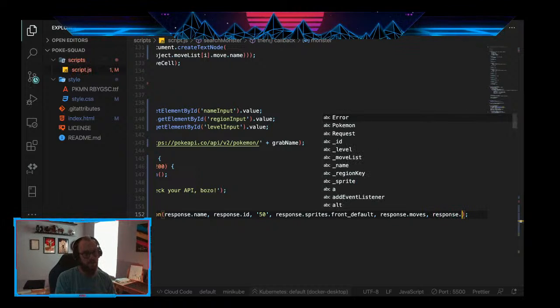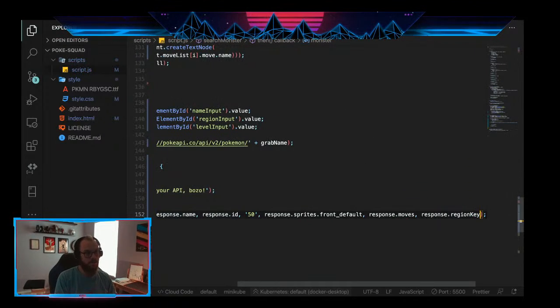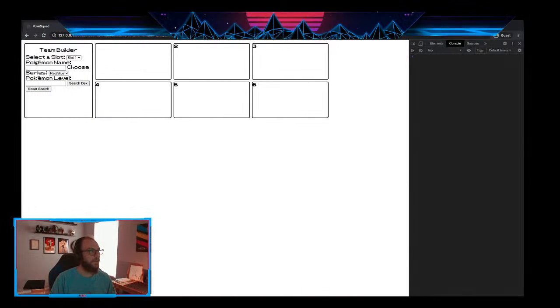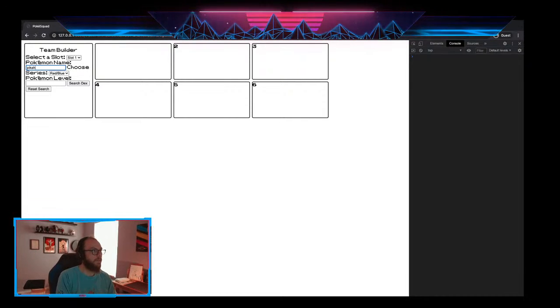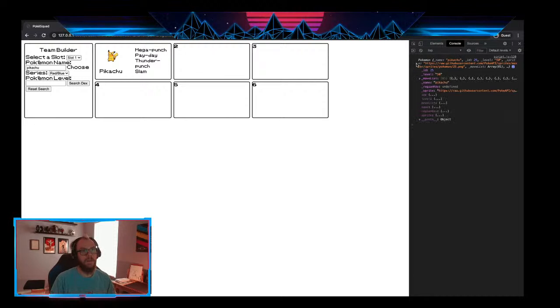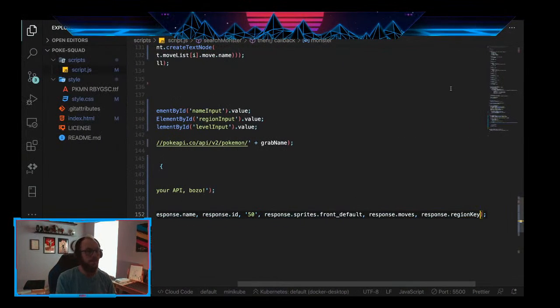Response dot, maybe region key. That's it. Should still come back, right? Region key is undefined. Oh, okay, that's fine. Because that's a user defined value, and that's okay.